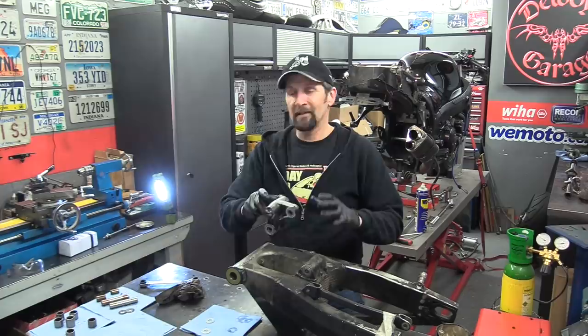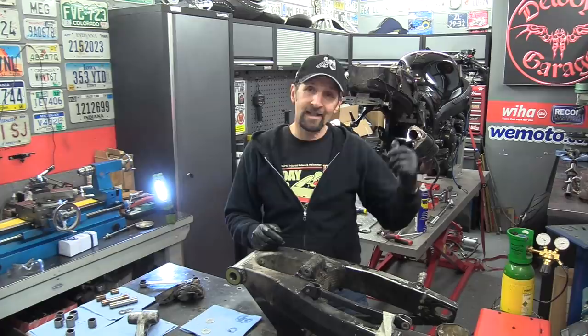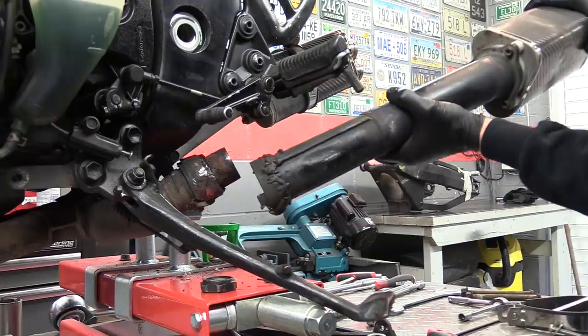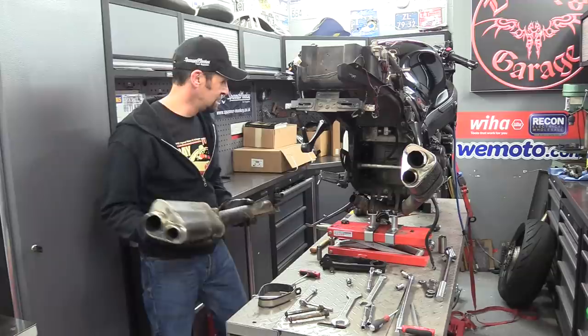Now I've got to start cleaning up all the fasteners to put it back together, and I'm going to take that left-hand exhaust off because I can't get the bolt out and I need to clean it thoroughly before it goes back in. So let's get the exhaust off and set the wire wheel up, and hopefully I'll get that done as well. Ooh, class. That literally did just fall off. God, I'm surprised I got home with it and it's not on the road somewhere.